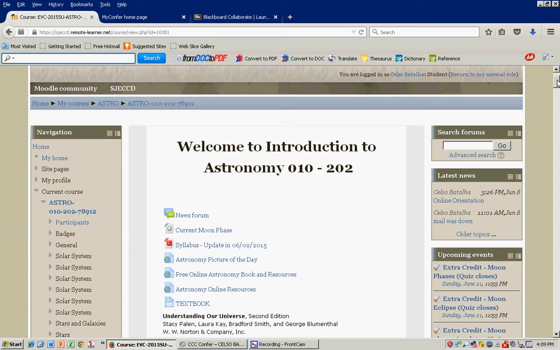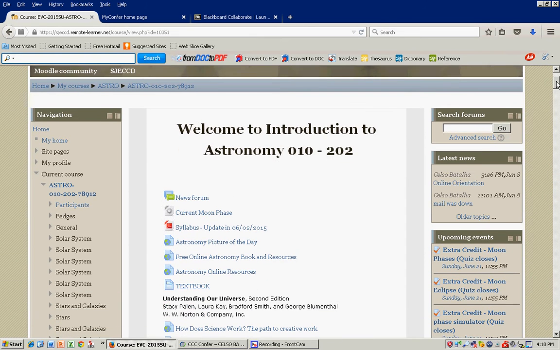Which means you need to clearly state what are the activities you must do, and since it is a summer section, you have to work basically every day or every 2 days. You have to do something in Moodle. What do I need to do in order to pass this course? What are the assessments that I have to complete in order to get a grade, and hopefully a passing grade in this course? So first of all, let me show you briefly how the course is organized.